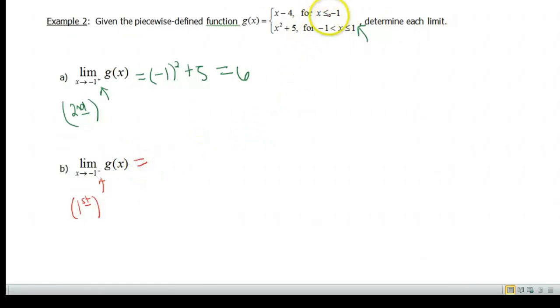So for this one, negative 1 is included, so I'm sure it's a little more intuitive that it's okay to plug negative 1 into this particular function. And in this case, the limit value and the function value are the same. But even if that were not included, if this had just been strictly less than negative 1, we still could put negative 1 into the function. Because it's going to come really really close to it, it's just never going to actually equal it. So the limit as we approach negative 1 from the left is going to give us negative 5.